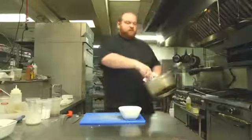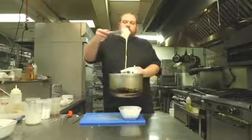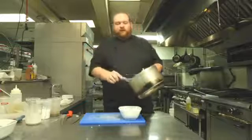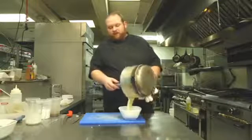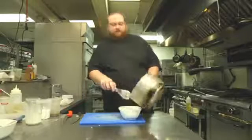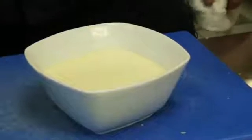So once my cheese is melted into my cream, got a nice Havarti cheese sauce. And you can add more cheese or thin it out more with milk or heavy cream, depending on what exactly you're looking for. I'm just going to go ahead and transfer it into a pot or into a pan, and then enjoy for dipping, chips, salsa, whatever.